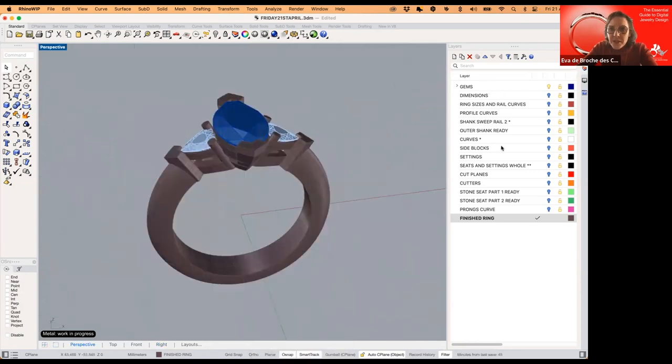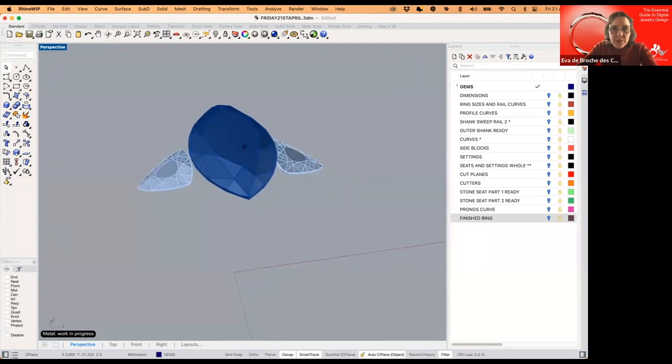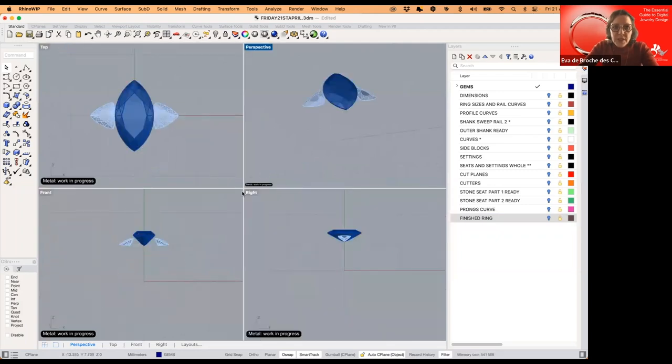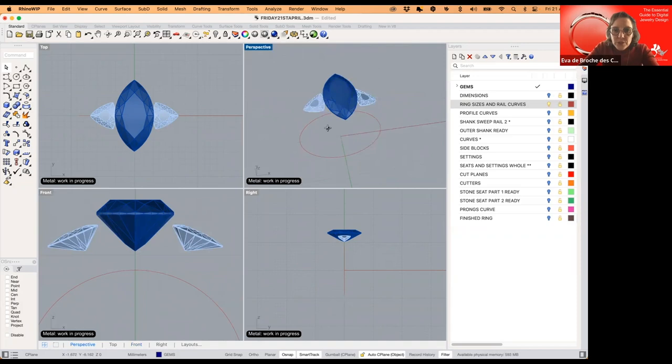So I've laid out all my layers here, and I'm going to start by looking at what the perfect build up for one of these rings is. In my case, what I like to do is kind of like you. I like to put my stones in first. So, for example, I'm going to put in my ring size here, so that I can get a good indication of where my stones are at. So where they will sit on the finger, in relation to the ring finger, and how I want the stones to lie next to one another.